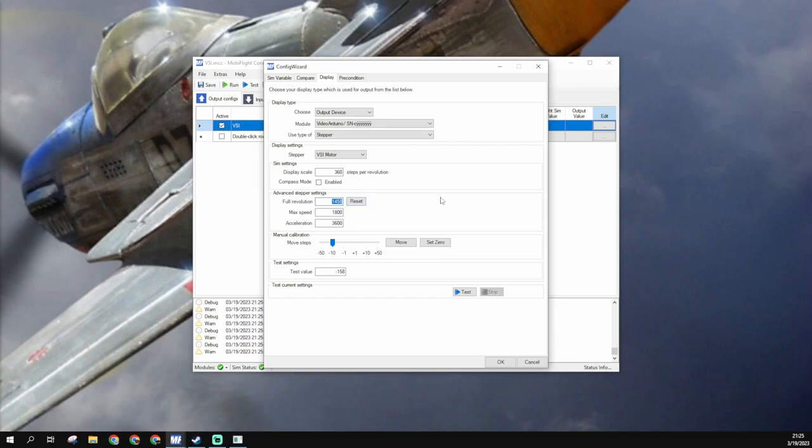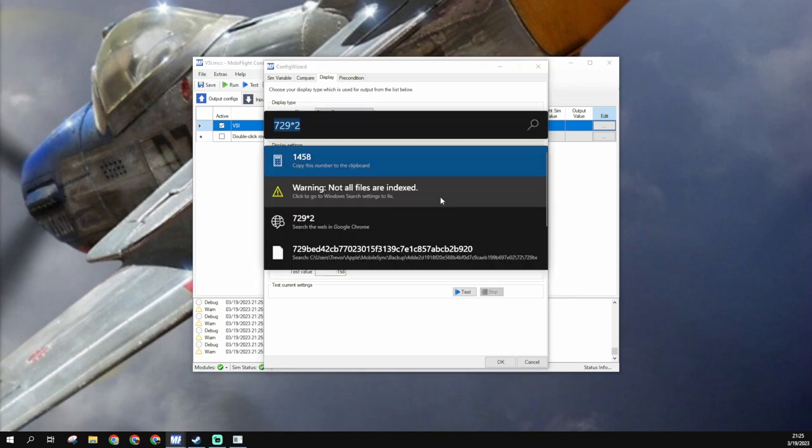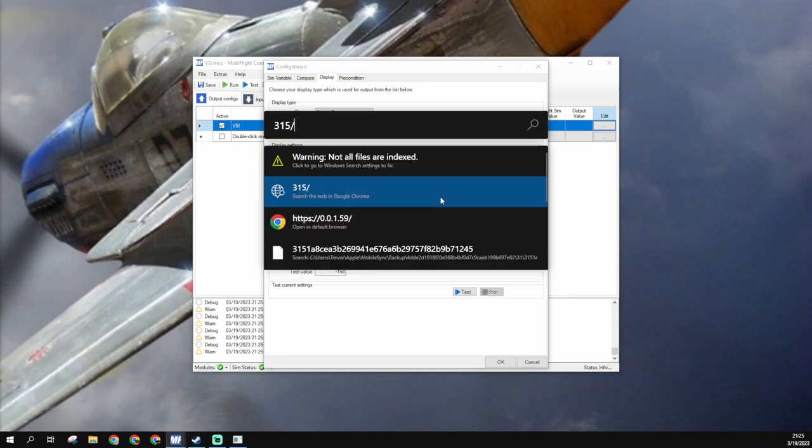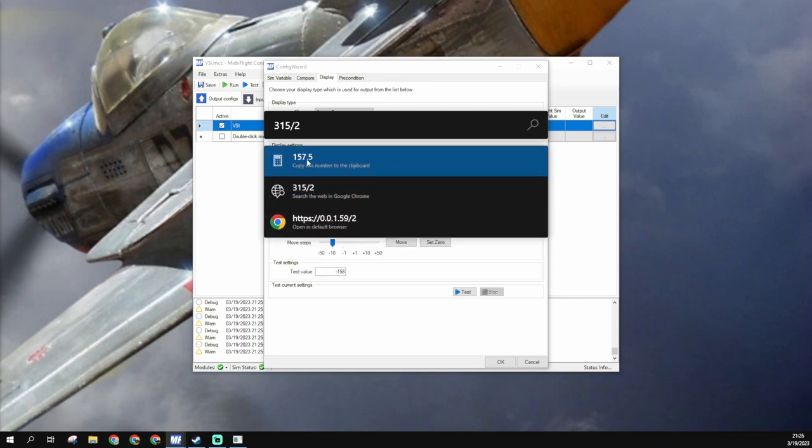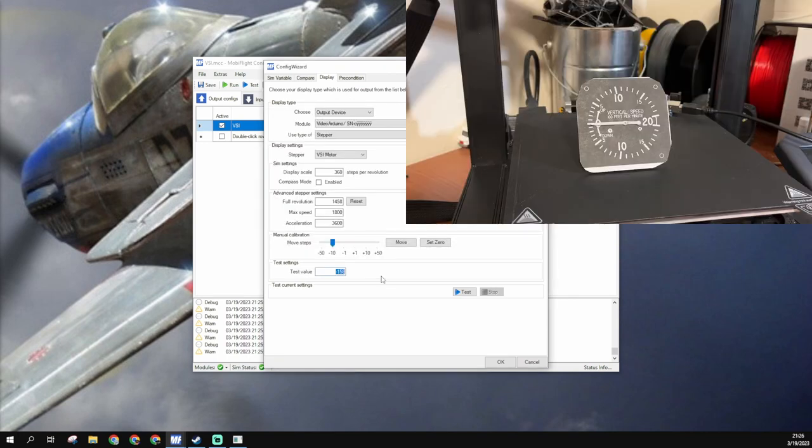Unfortunately, this motor is limited to 315 degrees, so we're going to have to use 158 degrees in each direction. You can do this math right here. 315 divided by 2 is 157.5, basically 158. So, once we zero it and press test, we have negative 158 here, and positive 158. You don't have to put the positive. That just, I don't know, it's kind of fun.